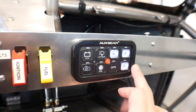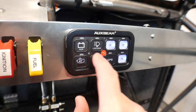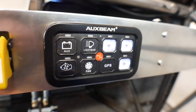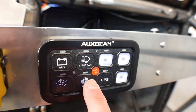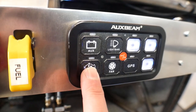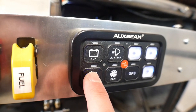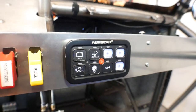But the problem is that this panel in particular, you can't program any of these switches. So you press the button, they turn on. You press the button and they turn off. And that's fine for my charging system and the light bar and my fan and power and lights. But this button here is set up for cranking over the engine, which meant that I would have to press it, it would start cranking, and then when the engine caught, I would press it again to stop it, which is a terrible way to do it.